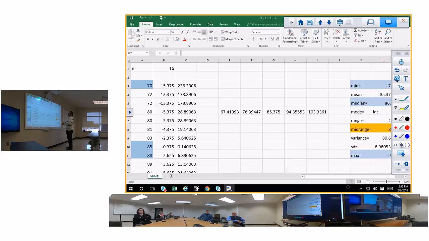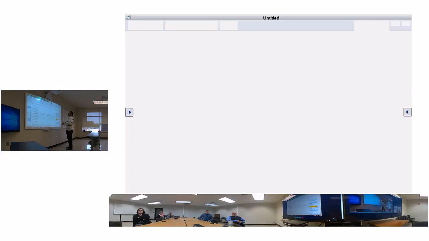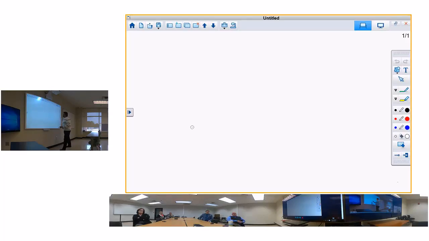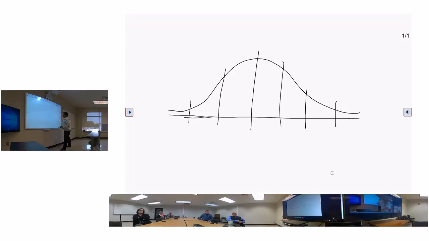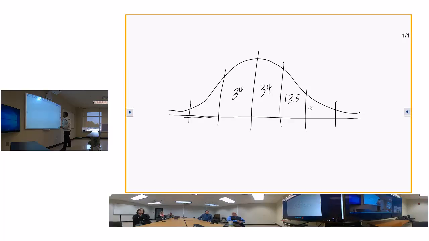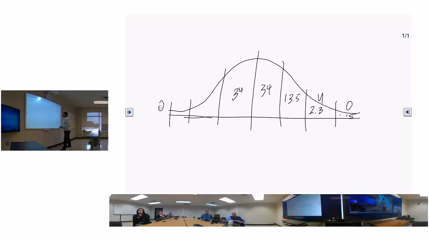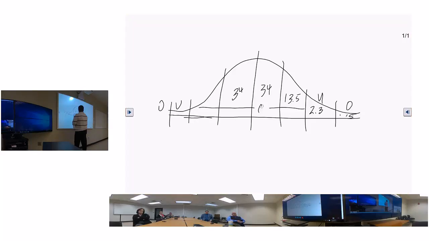And then let's say I want to explain something. So I say, okay, I'm going to get out of this, I'm going to go to the whiteboard, and now I'm going to draw you the empirical rule. The empirical rule goes like this, and you've got this, and you've got this, and I talk about standard deviations. And I go 34%, 13.5, 2.35, and 0.15. And what is this out here? This is your outliers. That's your third grade 6-footers. And then you've got your unusual, and then your normal. It goes 2 standard deviations to this one, and then you've got your outliers here and your unusual here, and this is normal. And that's the empirical rule.